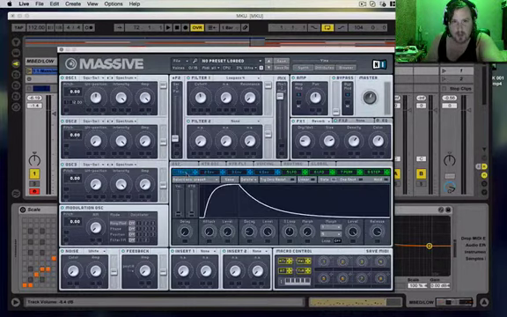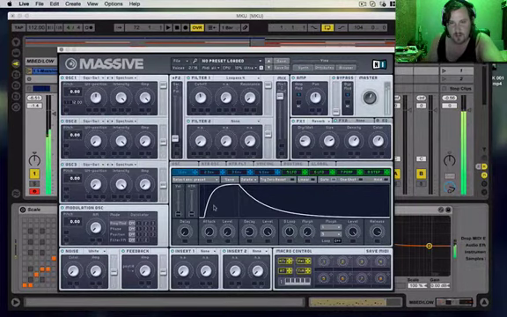We've got an envelope 1 on oscillator 1 pitch. So that's separate, it's got a slightly different shape. It's enveloping the pitch by an octave. So it's got that kind of sound like a Furby singing or something.